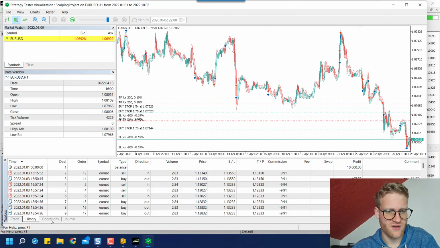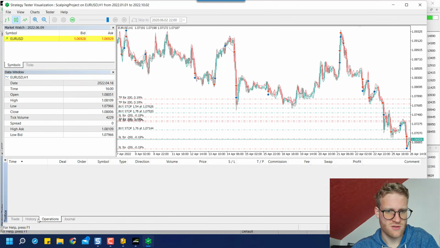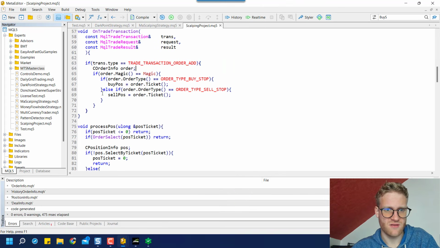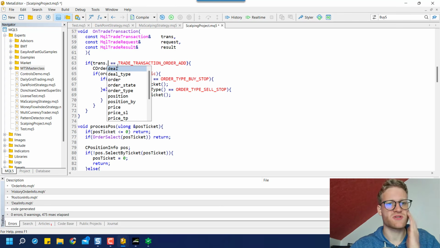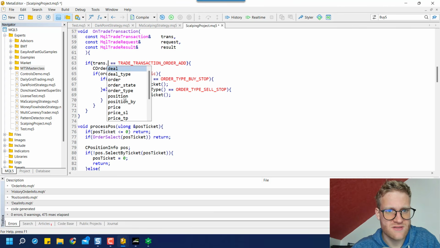Do we modify the positions? No, we do not. So I think I used the wrong type here, transaction. What is it? Should be type, right?